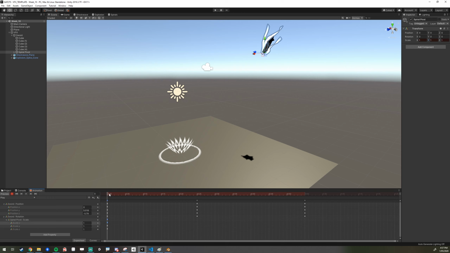Okay, and we want to fly in, and once we hit, so if I copy these, paste them here, we want to have 1 scale the whole way through there, and once we hit, we want to scale down quite quickly. So we're going to scale them down to 0. You're going to see you scale down like that.